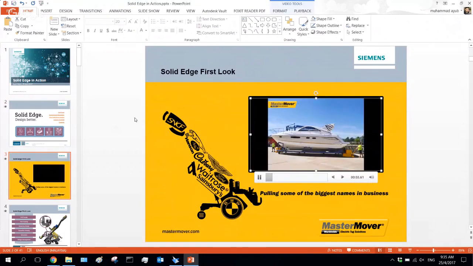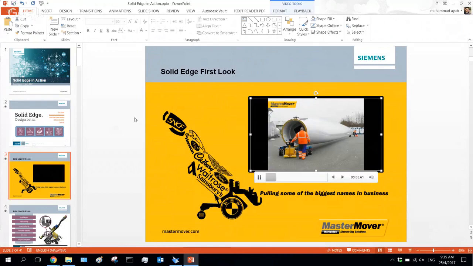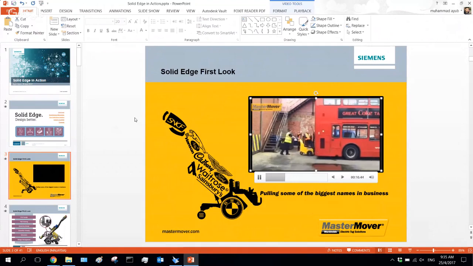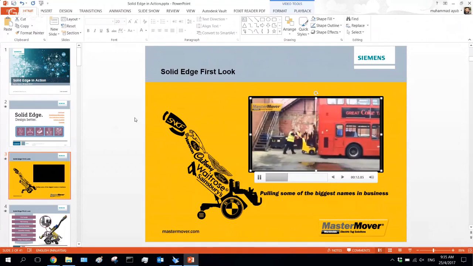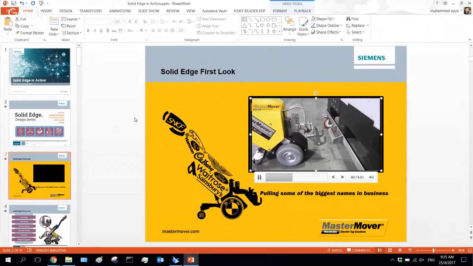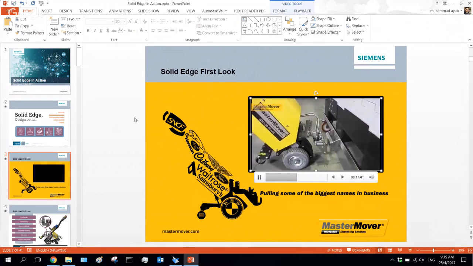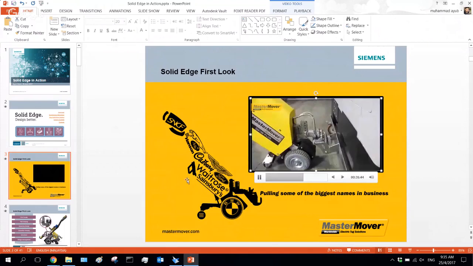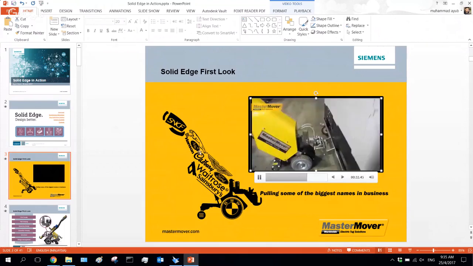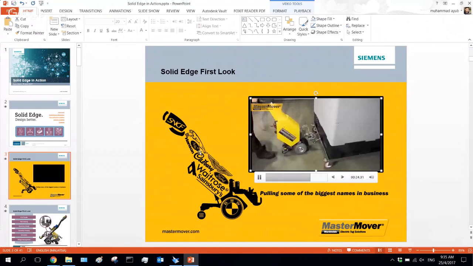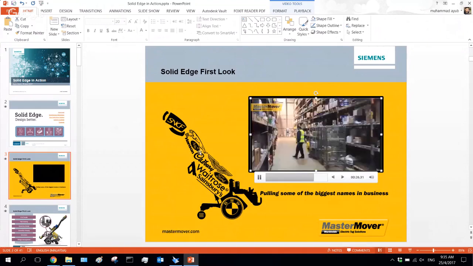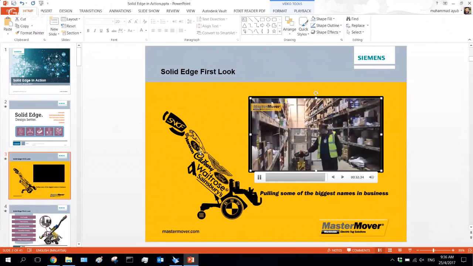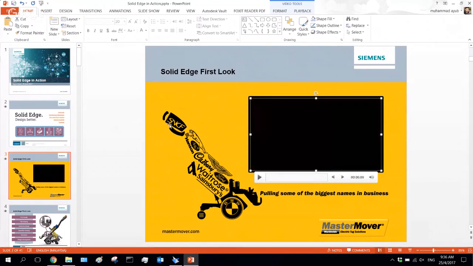This is a master mover, which we use to carry heavy loads, such as a London bus, wind turbine, and many more. And this electric type is used by very well-known companies such as Jaguar, BMW, and so on. You can see over there. Actually, it's not important that you don't design this product, but the important thing is that Solid Edge can solve your problem day to day in whatever solution.